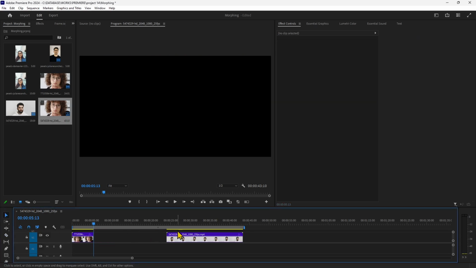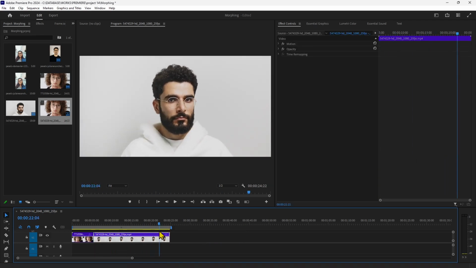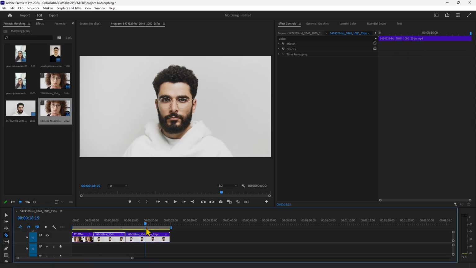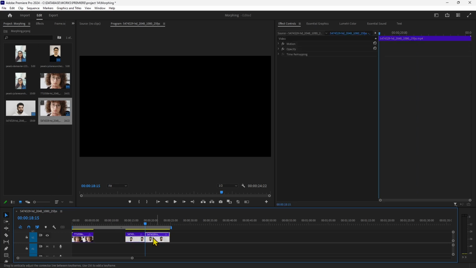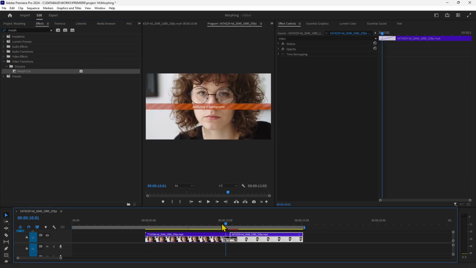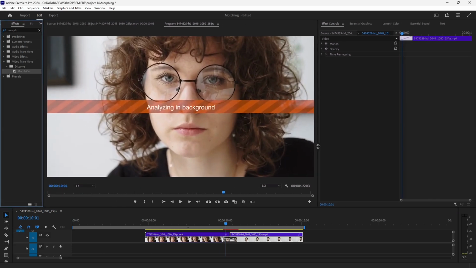Take off this, push this in here, and let's get a frontal shot like this, and just remove the rest. So delete, push this back. Once you're ready, drop in the transition again in between the two, and just let it analyze it. And let's see what it's going to do.